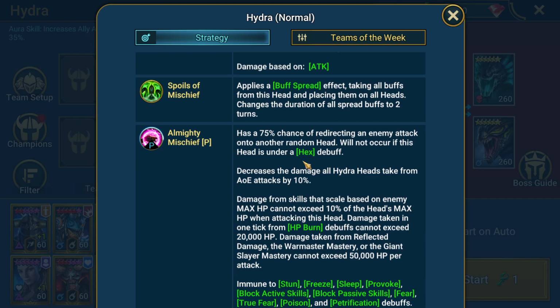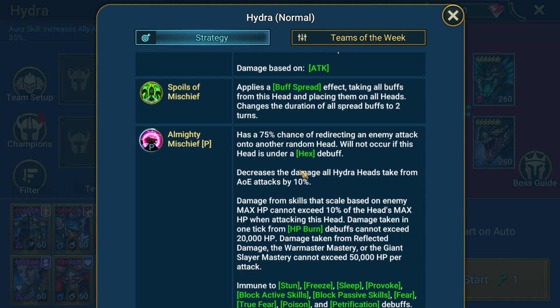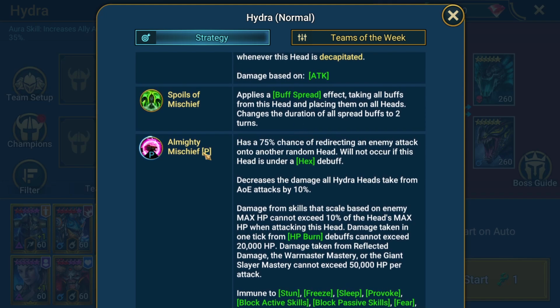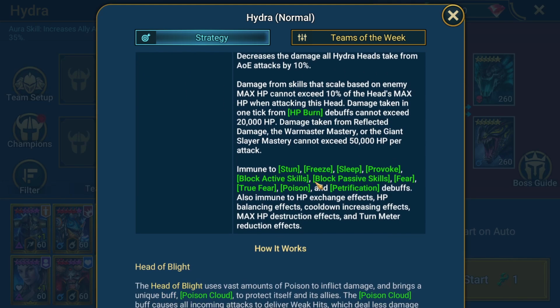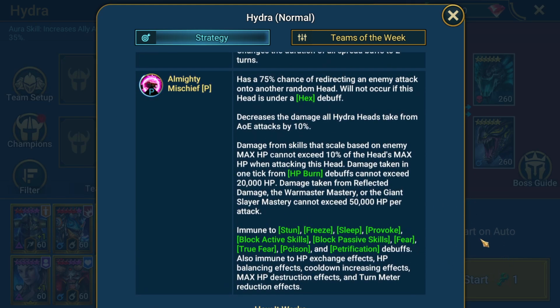I generally just go with a block buffs champion, because that's another thing you can do. Just block him from taking buffs. Well, block him from getting buffs to be able to spread them. I usually don't make a mischief tank, but you can do that, and it's a very good way of going through it. You can go ahead and read the rest of it. Decreases the damage of all Hydra heads take from AoE attacks by 10%. So you can read the rest, and we're moving on.